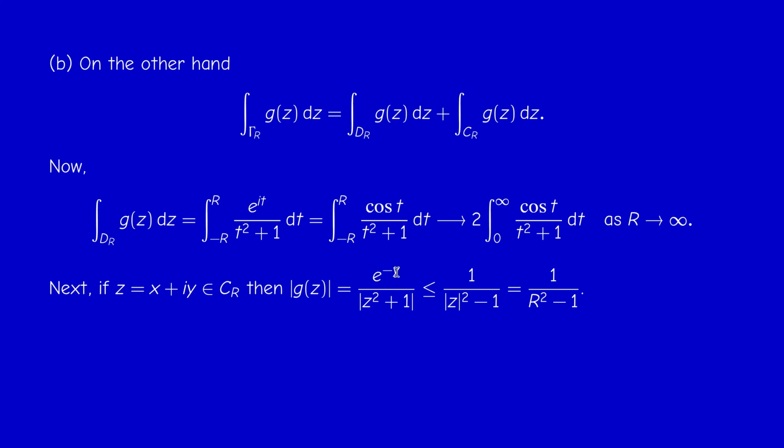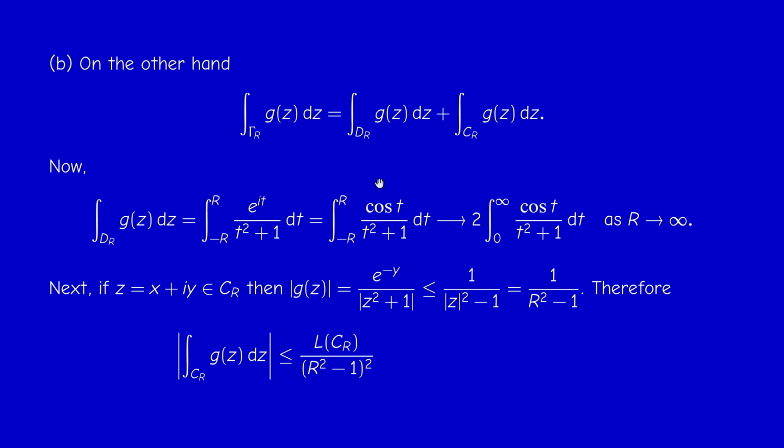By the second form of the triangle inequality, the modulus of z squared plus 1 is bigger or equal than the modulus of z squared minus 1. So when we take inverses, we get the opposite inequality: 1 over the modulus is less than 1 over the modulus of z squared minus 1. Since z is in C_R, the modulus of z is equal to r because we are on the circle. This is very important because it is an estimate of the function inside. If you want to estimate the second integral, sorry, there's no square here. This is an error.